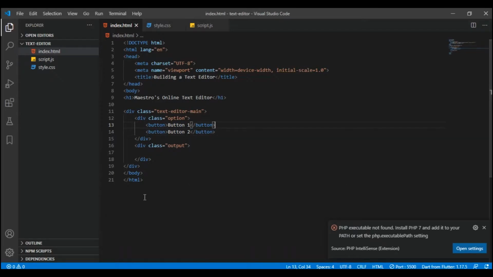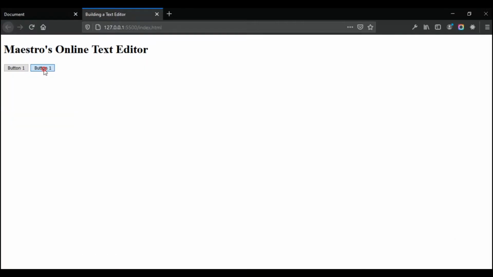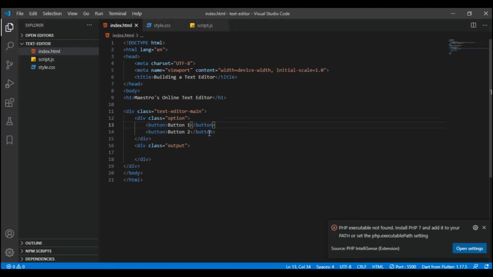Let's look at this. Right here we have button one and button two. They don't look pretty and they do nothing. But to make things easier, since I'm going to be adding some attributes, let me start by doing this.